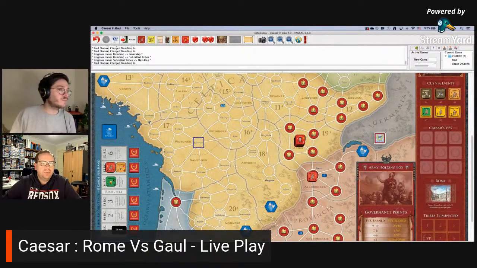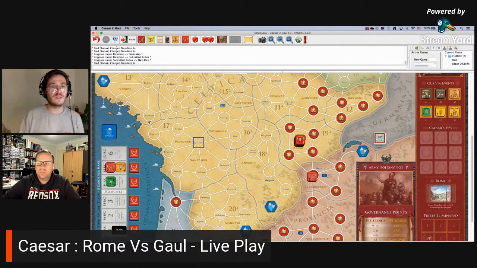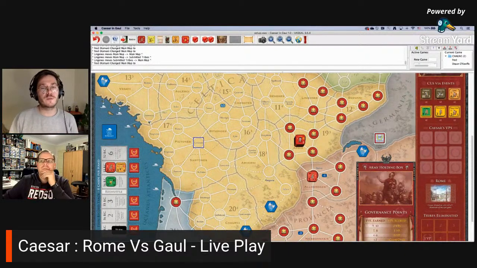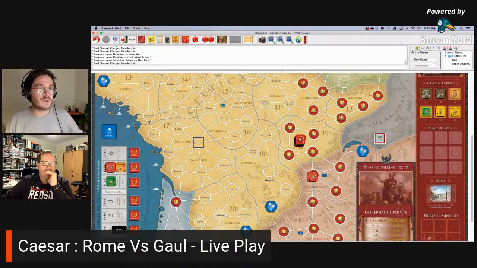Then I place Caesar. So Caesar might stay in Rome. If I roll a d6 and I roll a 1, he will stay in Rome for my first action round, and I will place him on the second one. But that's pretty much it. And then I draw some legates. The legates are the generals that are going to help me in my campaign. They are small Caesars, you could say, that help me to move legions around and have their own combat factors.